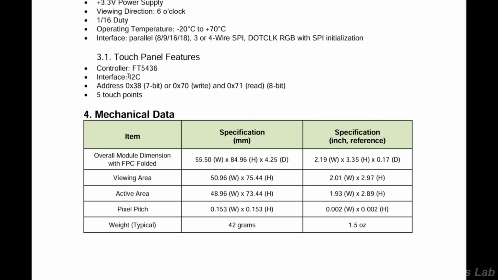So yeah, like I said, the touch panel has this microcontroller built in. It only uses I2C, and we went over I2C just recently. And so this is the address, 7-bit address, or you can use this address to write and this address to read with an 8-bit. All right, and we'll get into that too. It provides up to 5 touch points, which is kind of a lot. I mean, how many touch points do you need at one time, right? But it can support 5. In my code so far, I only detect the touch points. I don't do anything other than a single touch point.